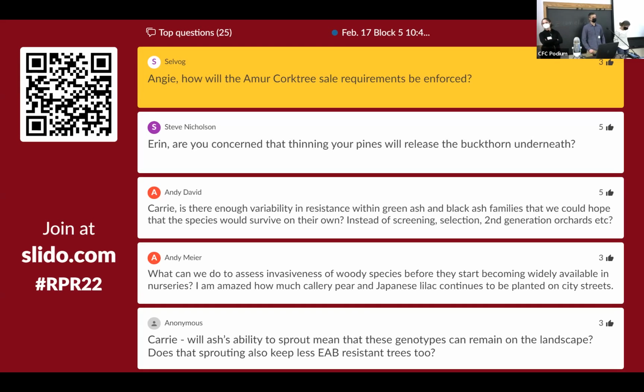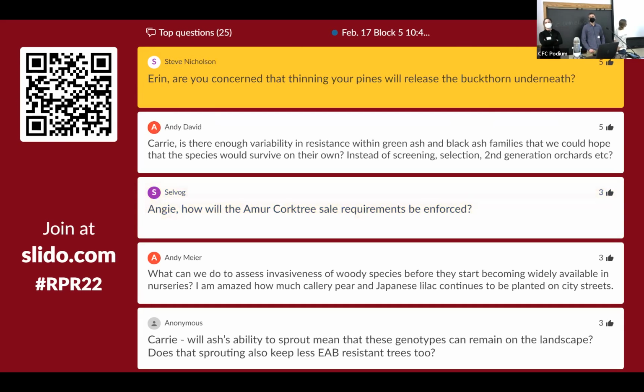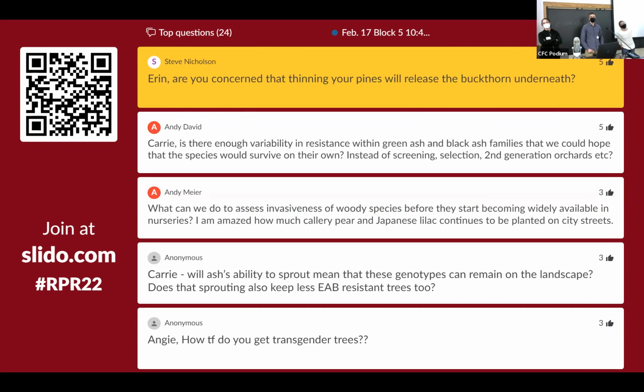So Aaron, next one's for you again. Are you concerned that thinning the pines will release the buckthorn? And I'm going to change it: to what extent are you concerned? Because I like to keep things out of a good or bad, yes or no binary. Yeah, a little bit, but underneath the red pine stands specifically, I'd be more concerned about some of the other parts of the park in the pine stands, but in the red pine specifically, they've done extensive restoration. So there was a lot of elderberry and some ash in there, just not a whole lot of buckthorn under the red pine specifically. So in this case, not so much.